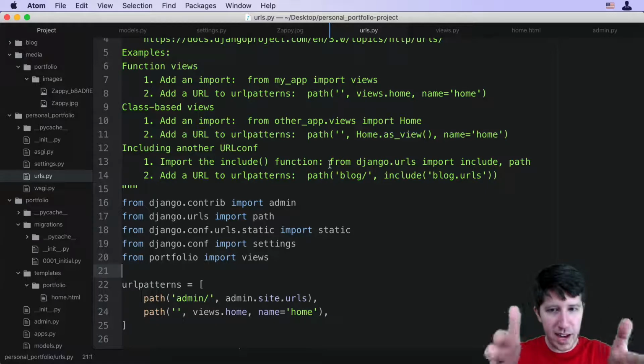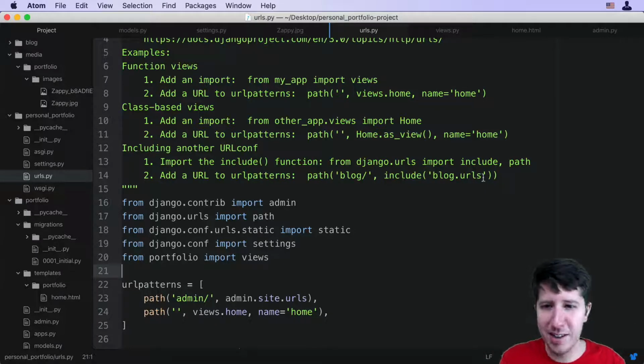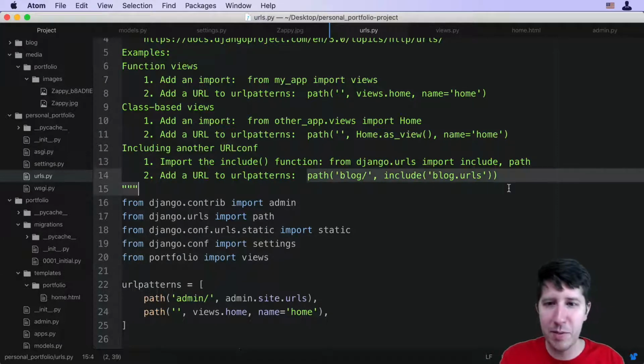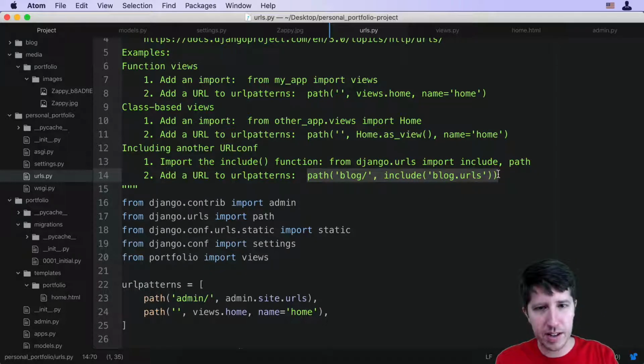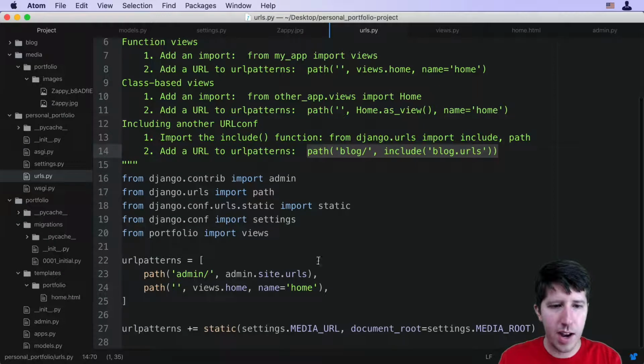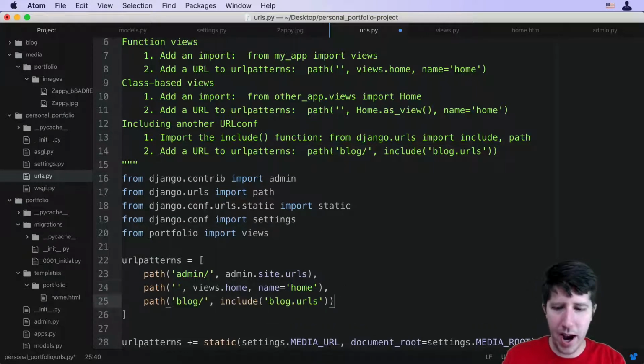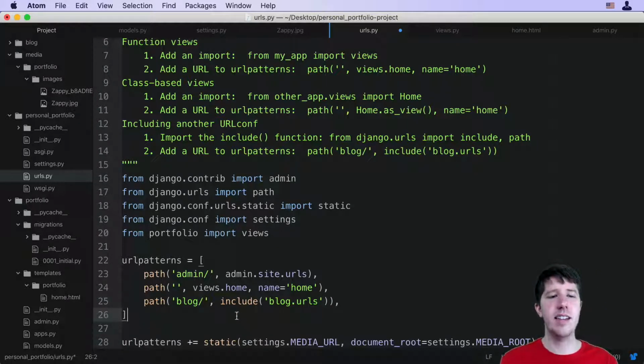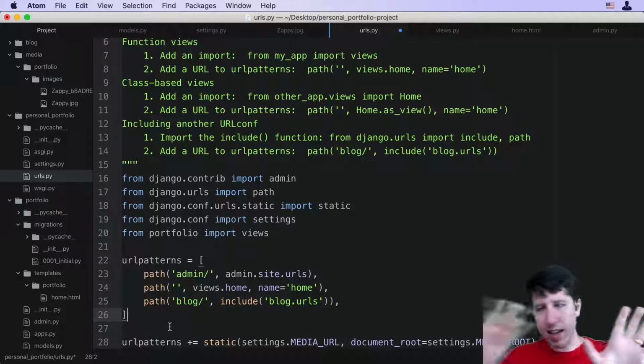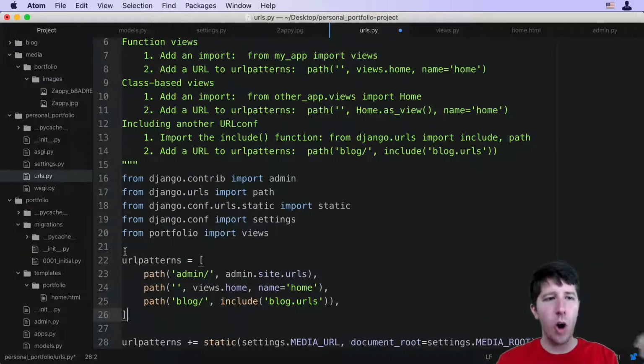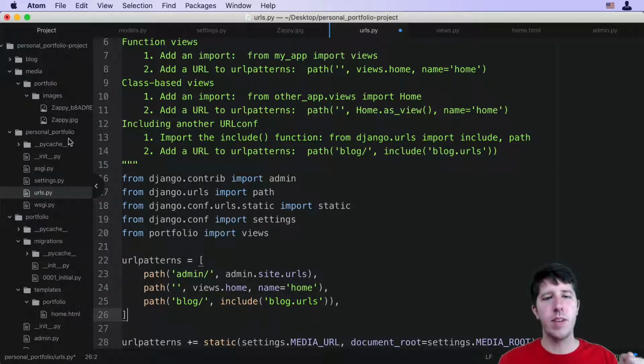If we take literally what is in the documentation here, it's kind of funny that this has the same name as what we're doing. If we copy this path blog slash, and if for whatever reason Django hasn't included this, you can just type this out, but go ahead and copy this and add this to your URL patterns. Don't forget the little comma at the end here. Basically what this says is anything that comes to our website that is /blog/ and then it doesn't matter what's after that, it's going to forward it over to our blog app, okay?